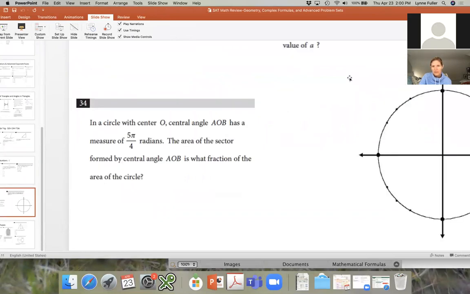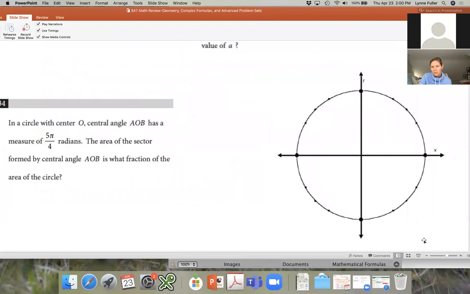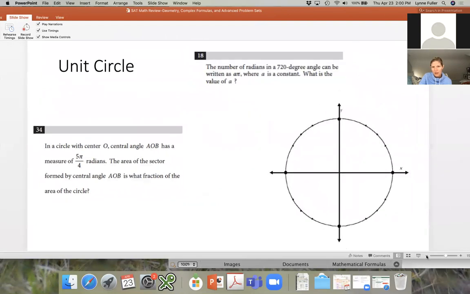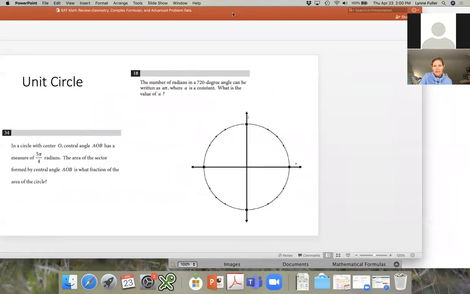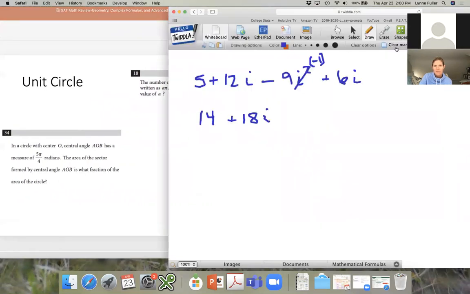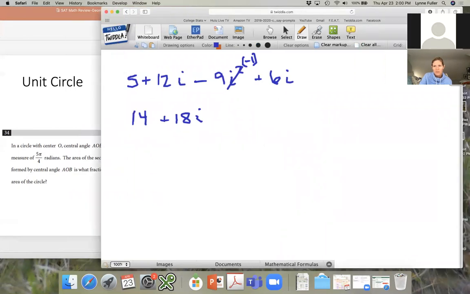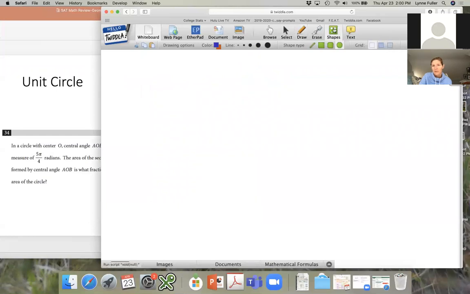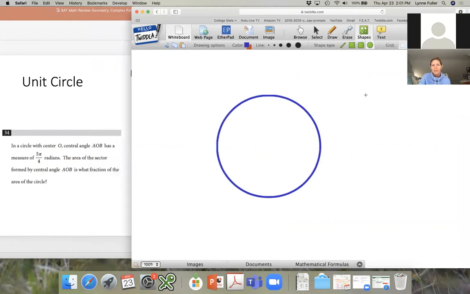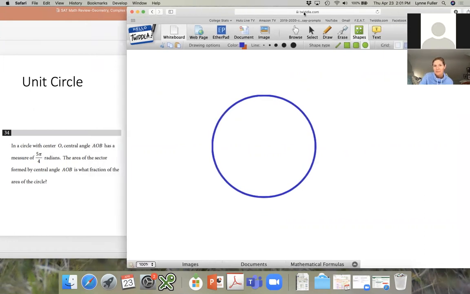Okay, this takes us to our buddy unit circle. So what I'm going to do is actually make this quite small so we can see the two problems that are here. And then I'm going to bring up a circle over here, and I'm going to describe unit circle in the most plain terms possible. So if you're in algebra 1, algebra 2, geometry, it really doesn't matter. If you're in functional math, any of those things, I want you to be able to understand it.